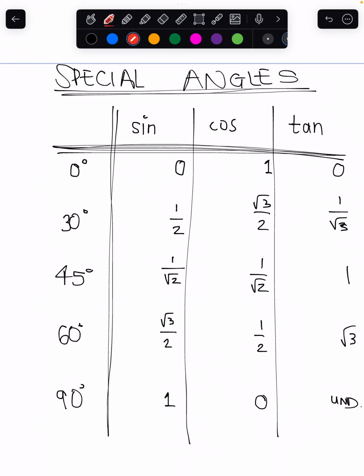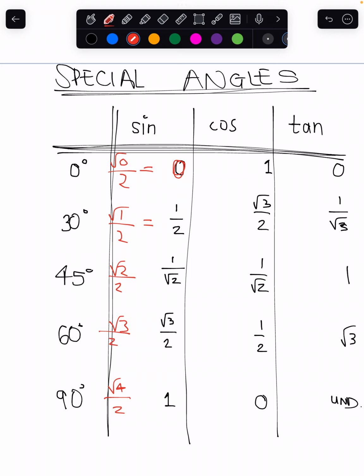So the first thing is, all of these ratios, I write them out with a denominator of 2, right? And then from there, I just have the square root of 0 at the top, square root of 1, square root of 2, square root of 3, and square root of 4. Square root of 0 is 0, and 0 divided by 2 is indeed equal to 0. Square root of 1 is just 1, which gives us 1 over 2.